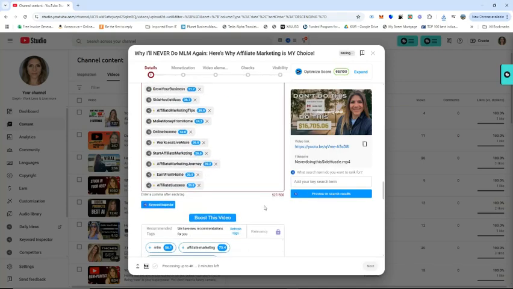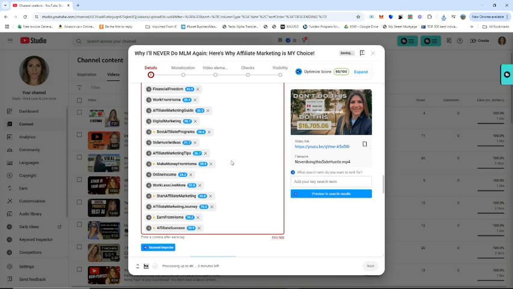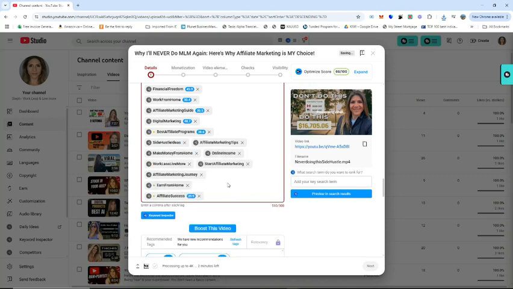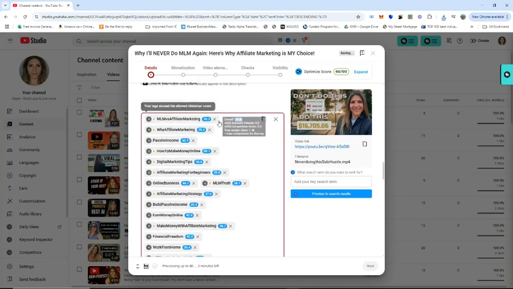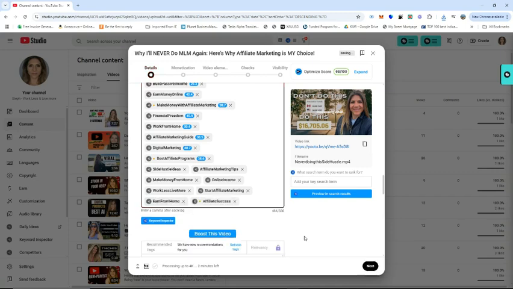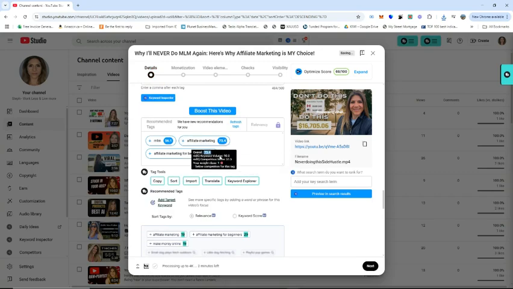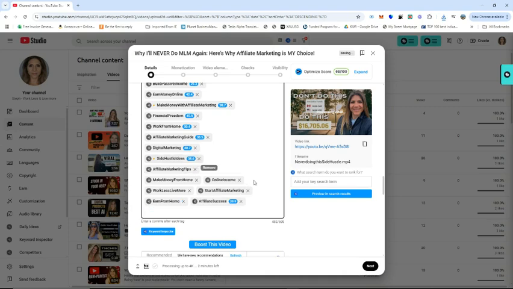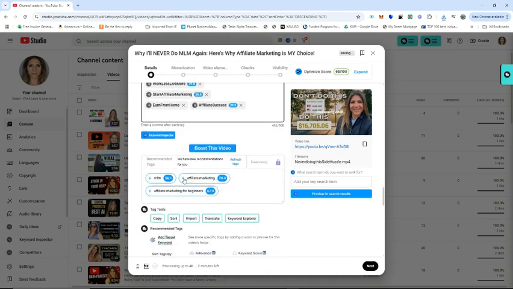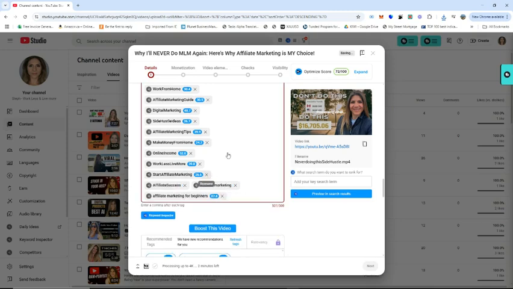There's a little bit too much, so I'm gonna get rid of some of them. I'm gonna get rid of this one, and I will get rid of another one right here. Okay, so we got our tags. Actually, I'm gonna add this one, get rid of this, and put this one that looks good, and this one, and I'll get rid of this one and this one.